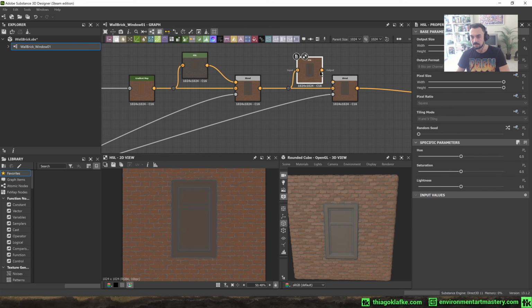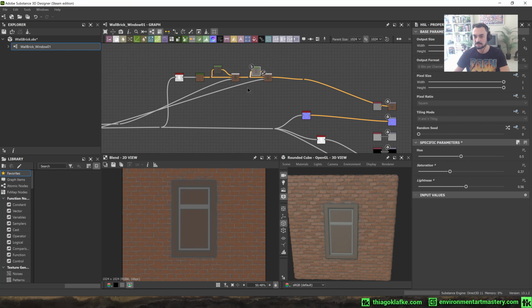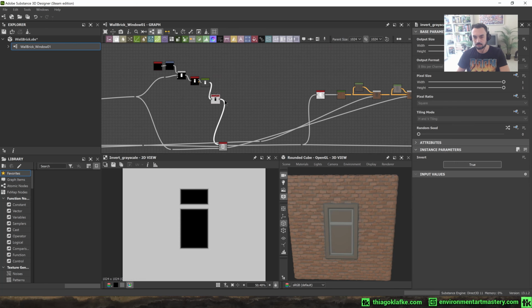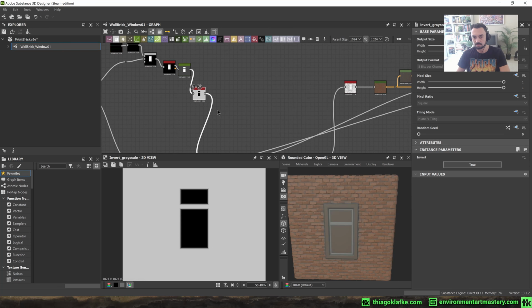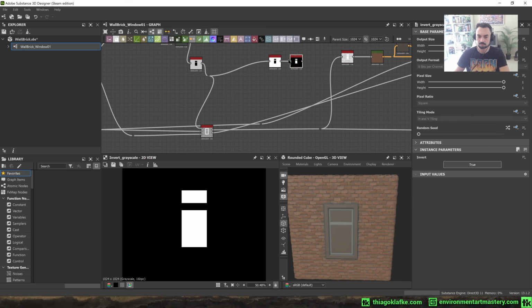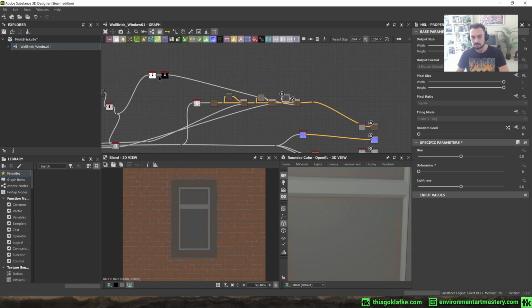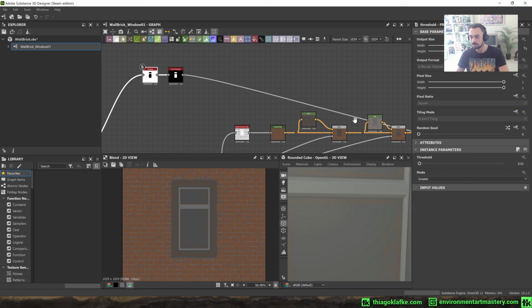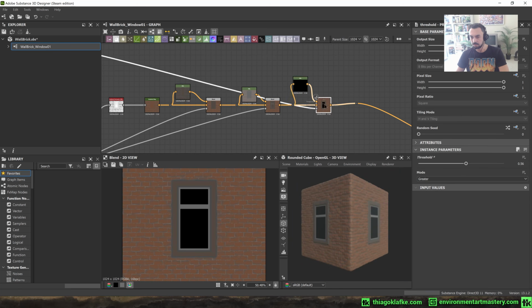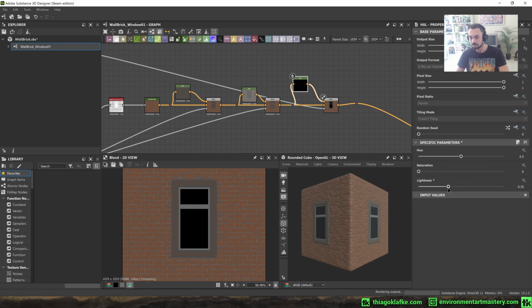And again, I'm gonna use the HSL. Let's make that inner frame there. Maybe something like this. And lastly, let's add the window, which we have here. So we have the curve. So let's try a threshold here and invert. So this will be our mask. So let's play here with the threshold value. So here looks like it works. Okay, so we got the base that we can work with.